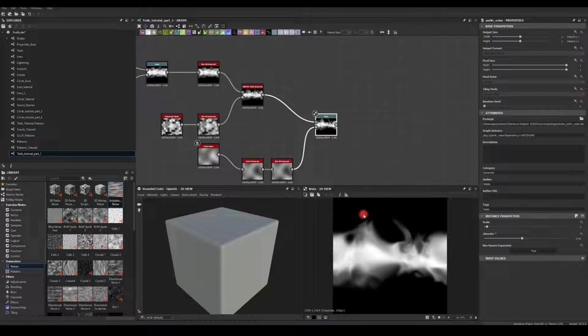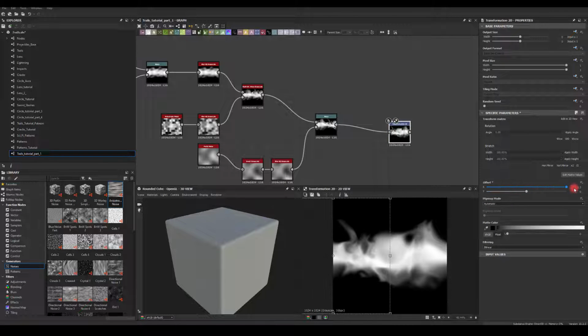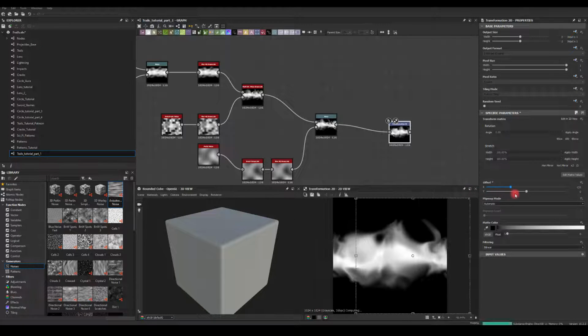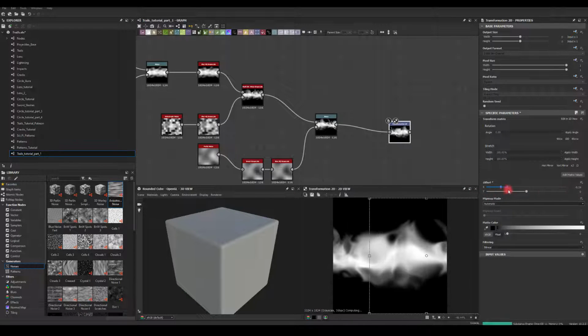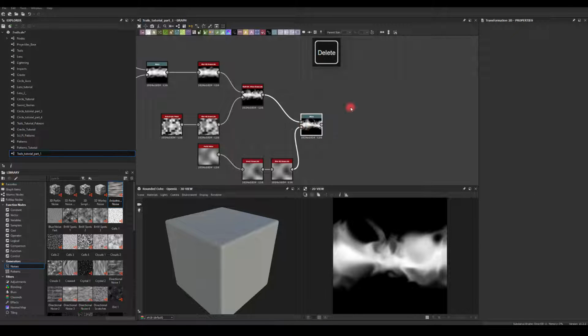So this side is basically a little bit larger, and the other is just a little bit smaller, and that gives us the variety. So if I'm gonna run it through transform and play with the offset, you can see I personally think it's just tiled really nicely now, and we've got enough variety in the texture. Okay.